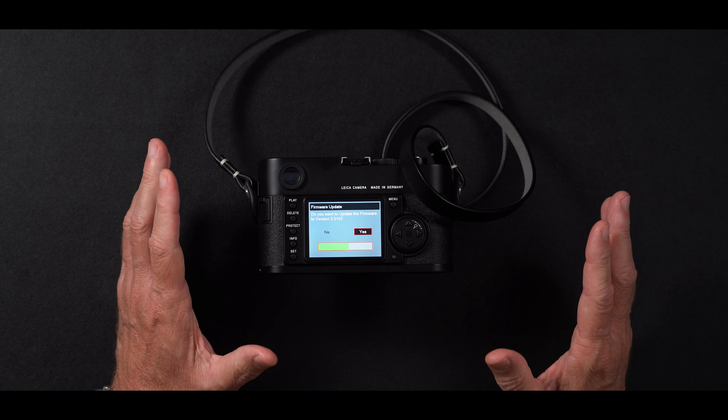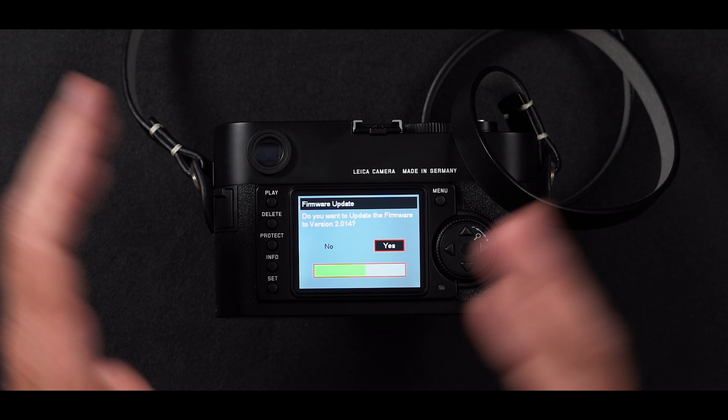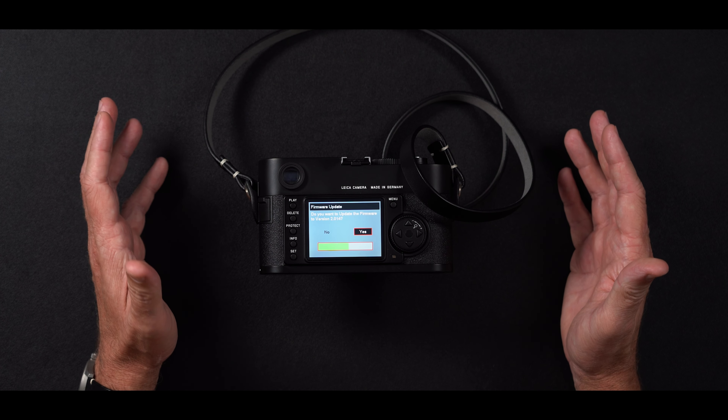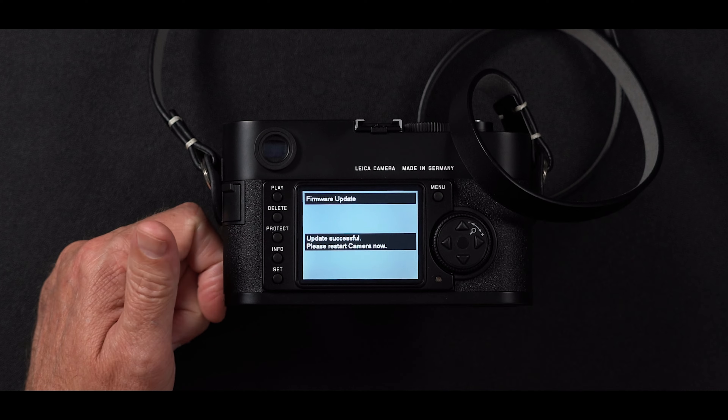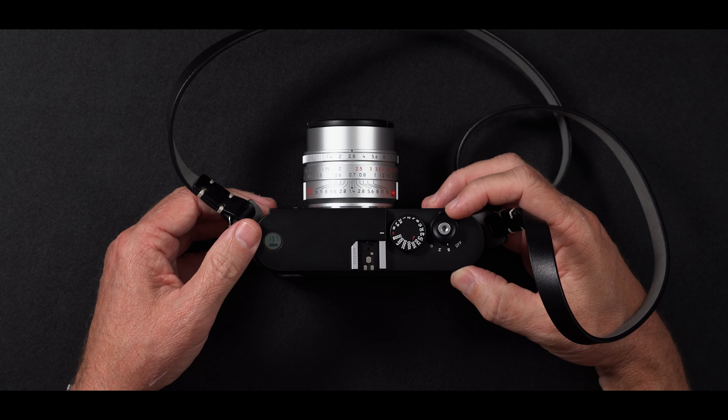I got to tell you, I'm still nervous even though we're halfway through the process here. I know I'm foolishly hoping that it'll fix the hot pixel, dead pixel on the sensor. I know it's not going to, but I'm still just hopeful in some way that the cameras nowadays can rebuild those pixels or work around them without having to do anything to your camera. I know this firmware does not do that, but — update successful! Yes! Please restart camera now. Let's go ahead and do that. I'm going to turn it off.